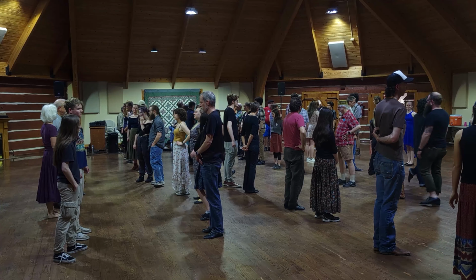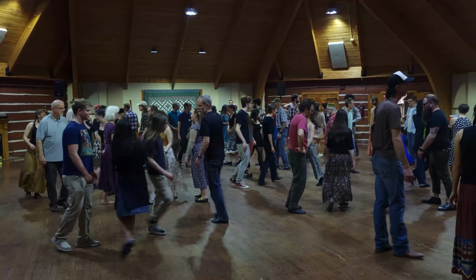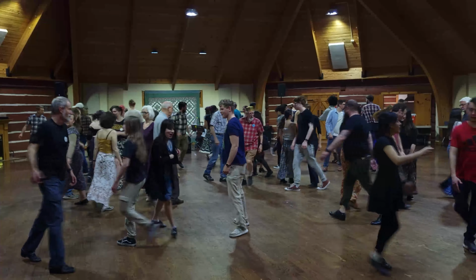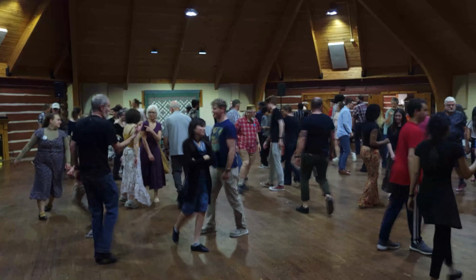We're going to walk it through a little bit fast. Ladies, pass right shoulders in the middle, pass gents by left on the outside. Gents, pass right shoulders in the middle, pass ladies by left on the outside. Ladies, pass right shoulders in the middle, pass gents by left on the outside. Gents, pass right shoulders in the middle, and you are back home.